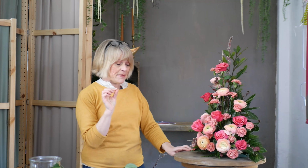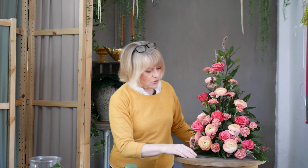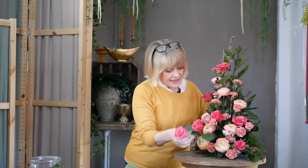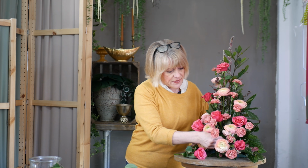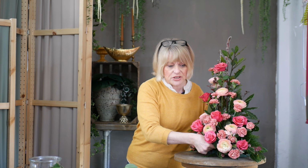Now again, if I step back and have a look at the arrangement, I've now got quite a strong line of the pink rose across the front. So I'm going to lower this one down slightly. In fact, I'm going to swap it with that one. And I don't get that really visual line across the front, which we can have when it's an L-shape arrangement, because we are trying to create that focal line. But in this style of arrangement, I want the colour combinations arranged in a bit of a softer manner so that the lines aren't quite so severe.